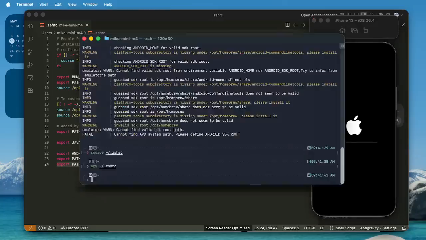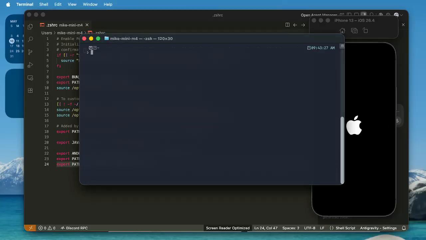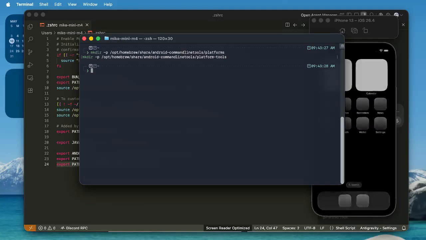Now our Android is having some crazy issues. Fix the folder structure. Run the following command. Let's run this command. Then update your SDK root. So we open this.